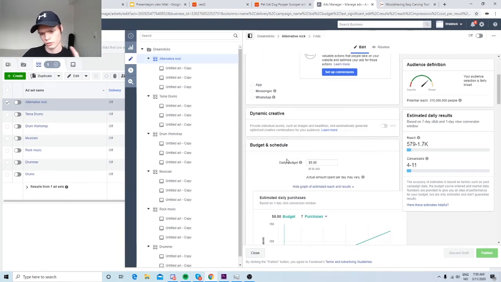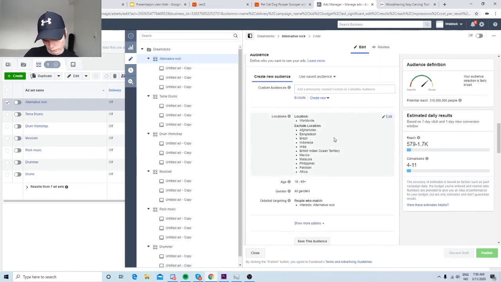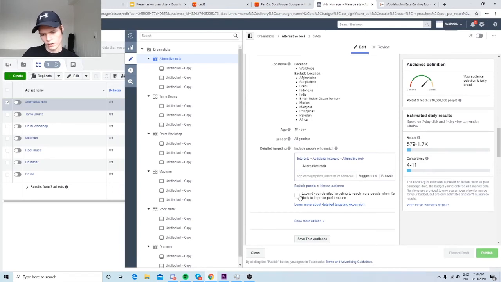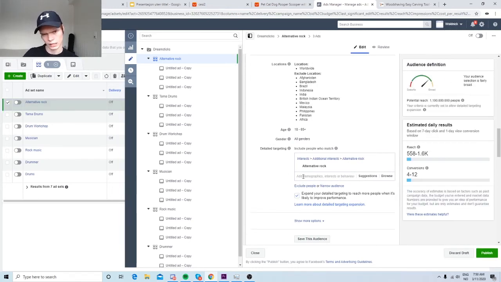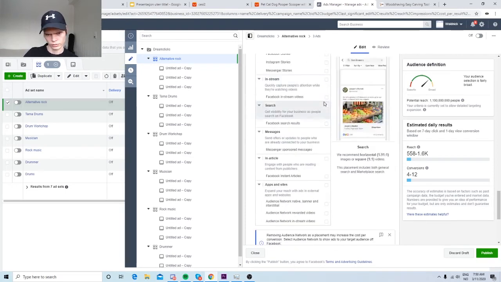I'm running at 5, but you guys, this is all one. Definitely run at $10 a day. And here you guys can see all the countries, by the way. If you want to take a quick screenshot, here are the ages. Everything stays the same, and here are the interests. Make sure you click on this button because it's going to help you guys out when you're going broad, and only target Facebook newsfeed and Instagram newsfeed. All the other ones suck.